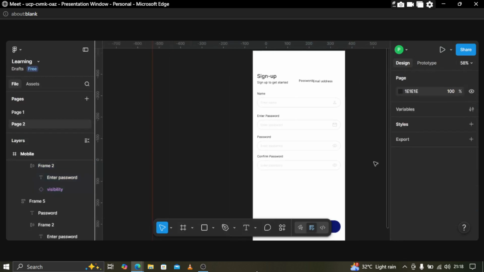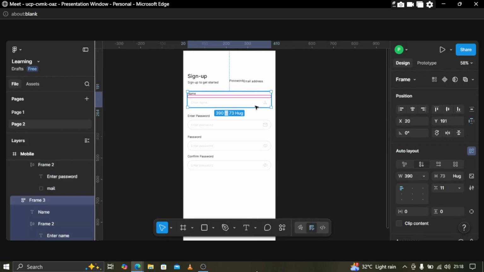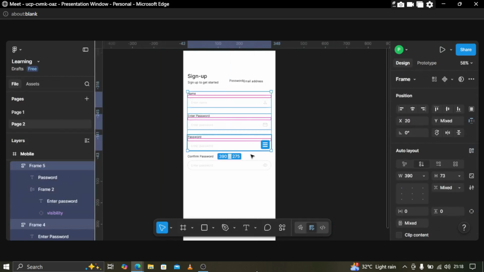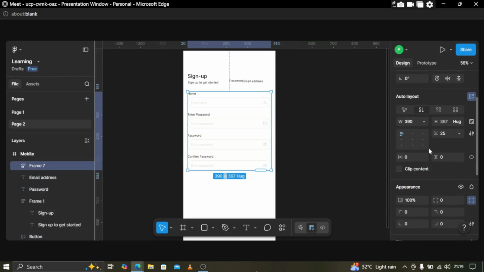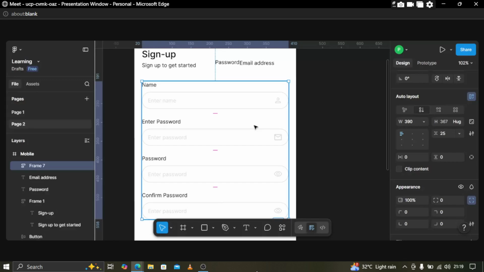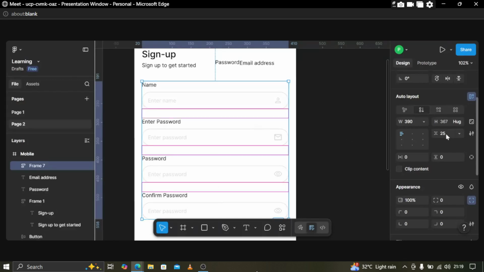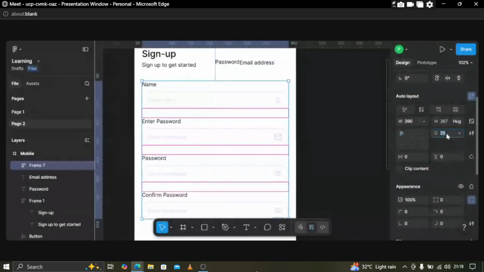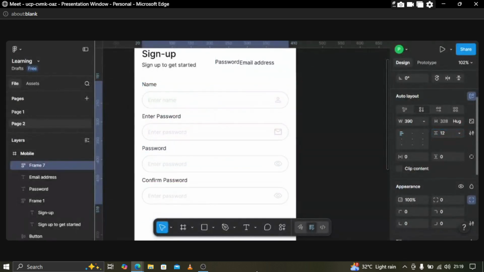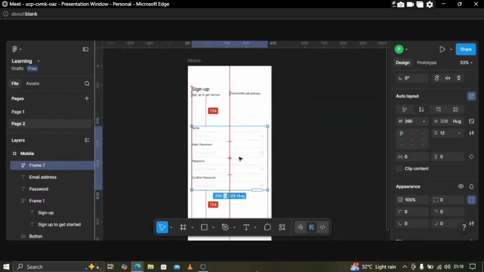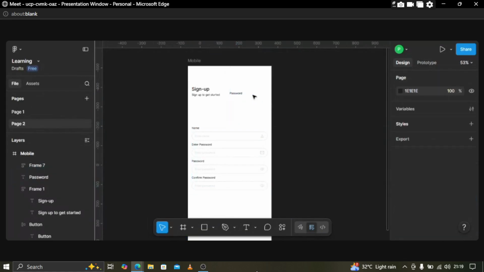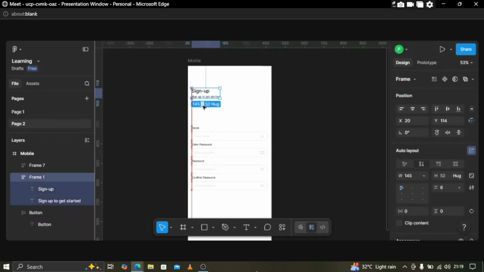Now you have this. The next thing you do is hold this all down and press Shift A so that you add them in an auto layout. Once it's in an auto layout, Figma will suggest the vertical space, which is this one, and set it to 12. They should be closer to each other because they are siblings, they are from the same family. Okay, and we have the basic of your input field.